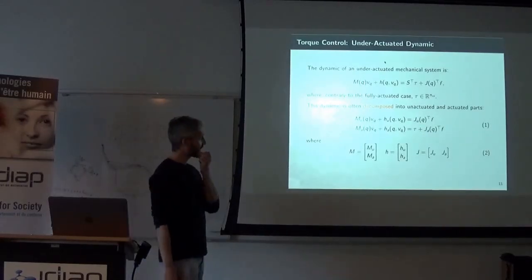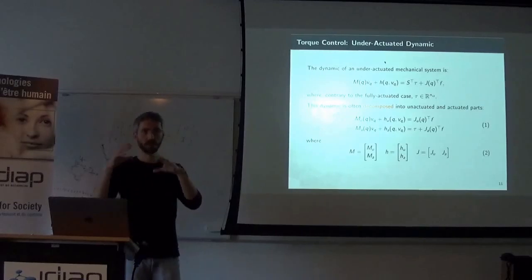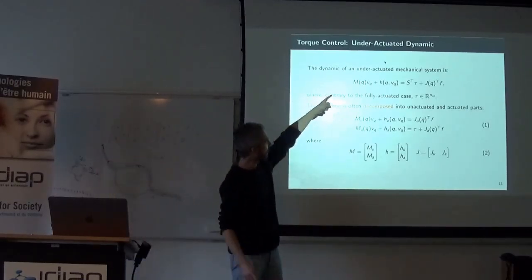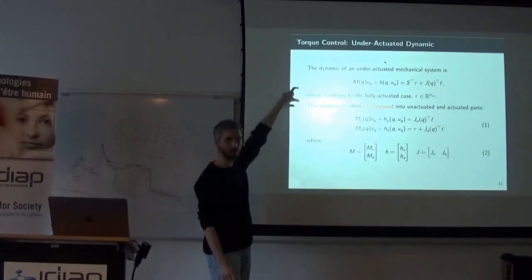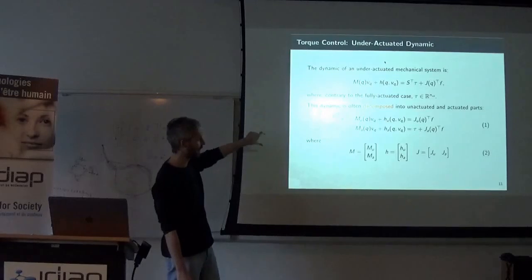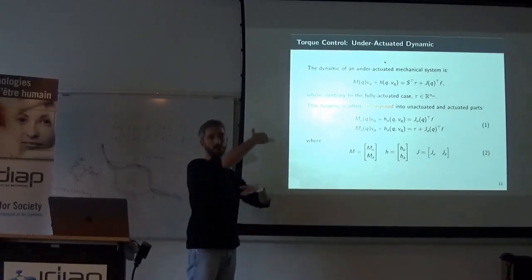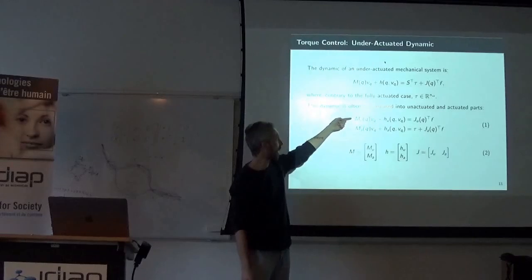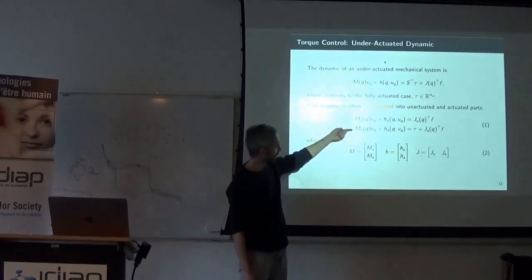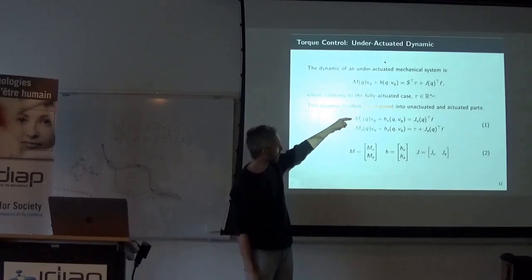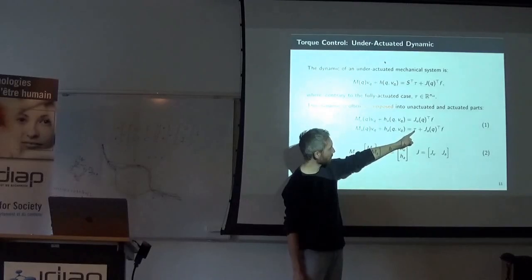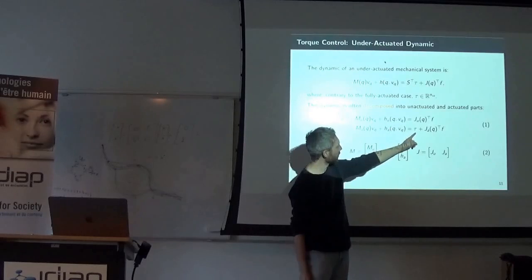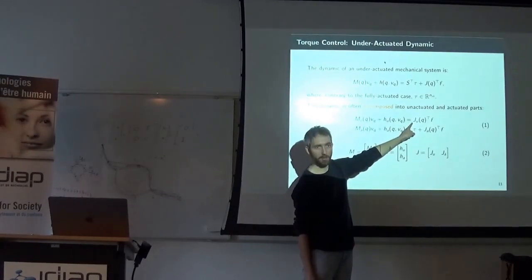And very often you will see that people split this equation into two different parts. Since we have above all the unactuated degrees of freedom and below all the actuated degrees of freedom, you can split the equation in two parts. You have the unactuated dynamics and the actuated dynamics. And here you can clearly see the effect of the S matrix, because the joint torques, so your actuation forces, only appear in the equation below, but they do not appear here.